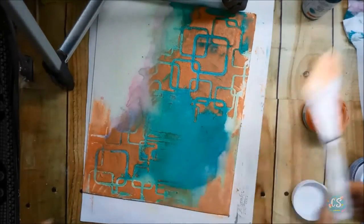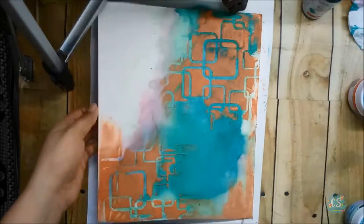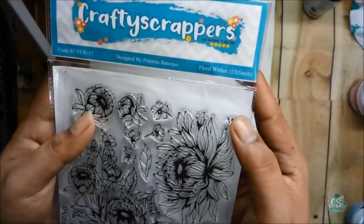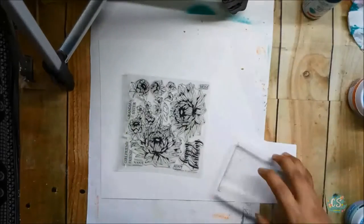I left this layout aside to dry and meanwhile I stamped the floral images and colored them using diluted acrylic paints. You can use any medium to color these images.